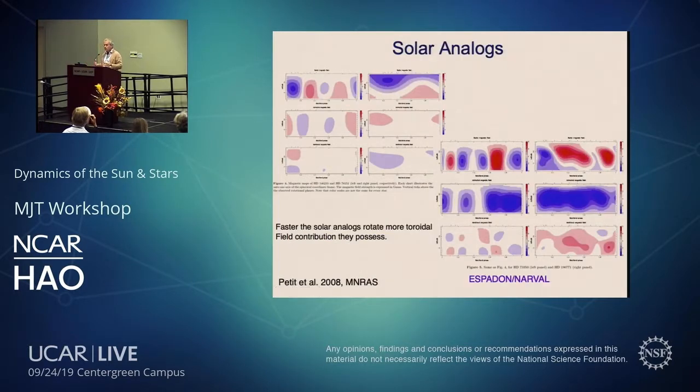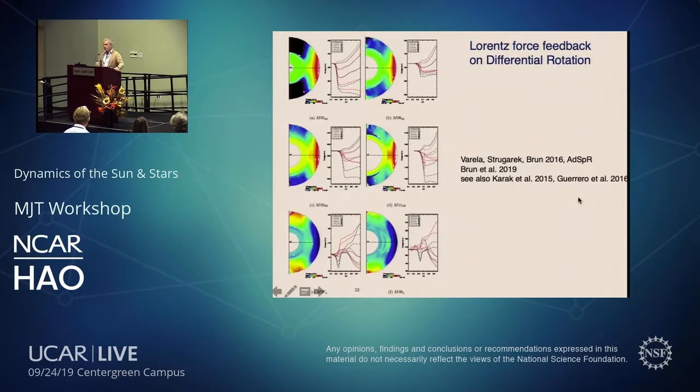So we know that when stars rotate faster, they get a stronger toroidal field. So here we go from solar to 4 times solar, and you see stronger differential rotation. And we now have all the 15 simulations with magnetic field, and the only things you need to look at are the red lines. The black lines here are cuts as a function of latitude and radius, here near the equator and here near the pole.